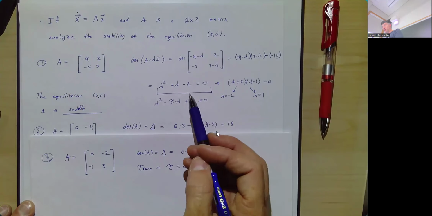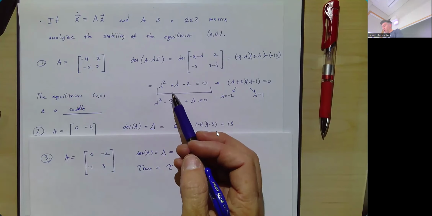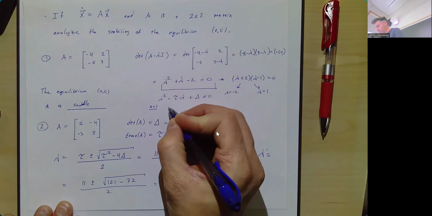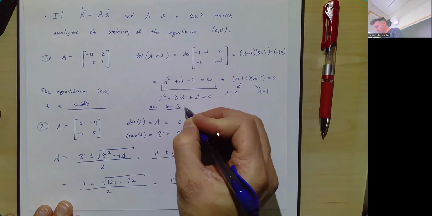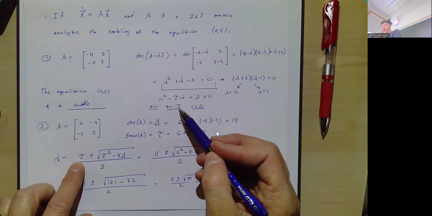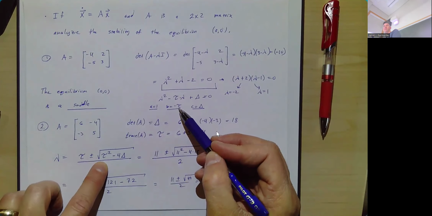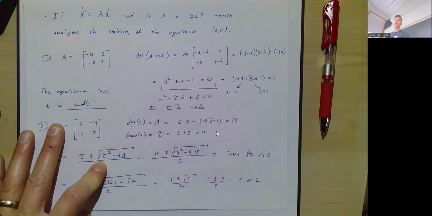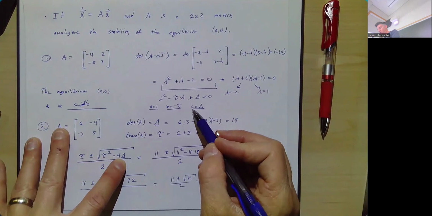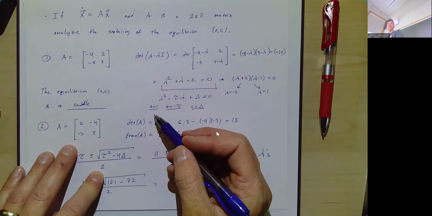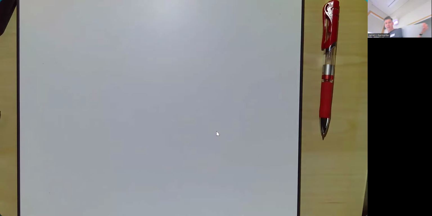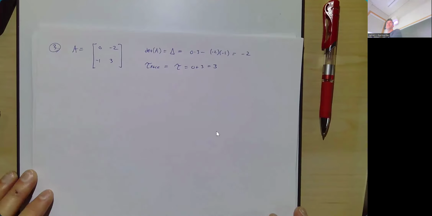And so what you're really doing is you're taking this equation and then throwing the quadratic formula at it. You're saying, oh, my A is 1, my B is negative the trace, and my C is delta. And so then my formula is my negative trace, plus or minus the square root of my negative trace squared. But if you have a negative square, it comes out positive, so we don't really care. And then minus 4 times A times C, all over 2 times A. So really, we're just using the same formula that we could have done a different way. But here's what I want you to see in this next part.